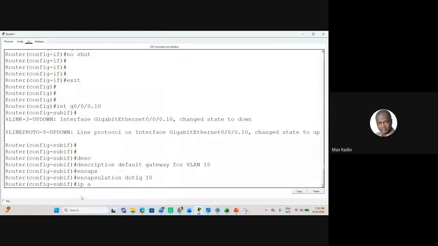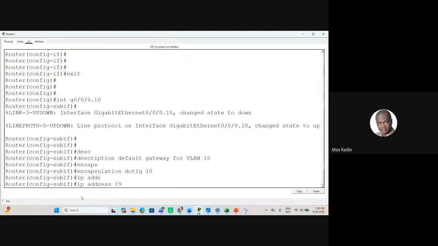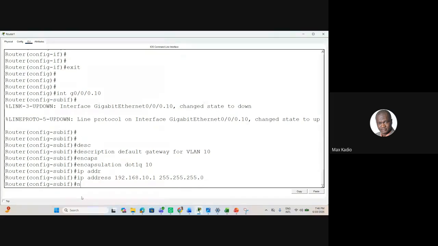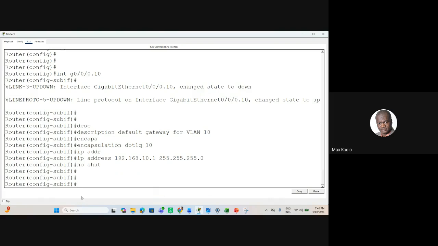IP address 192.168.10.1, 255.255.255.0, no shut. See? And that IP address will be the default gateway for all devices in VLAN 10.